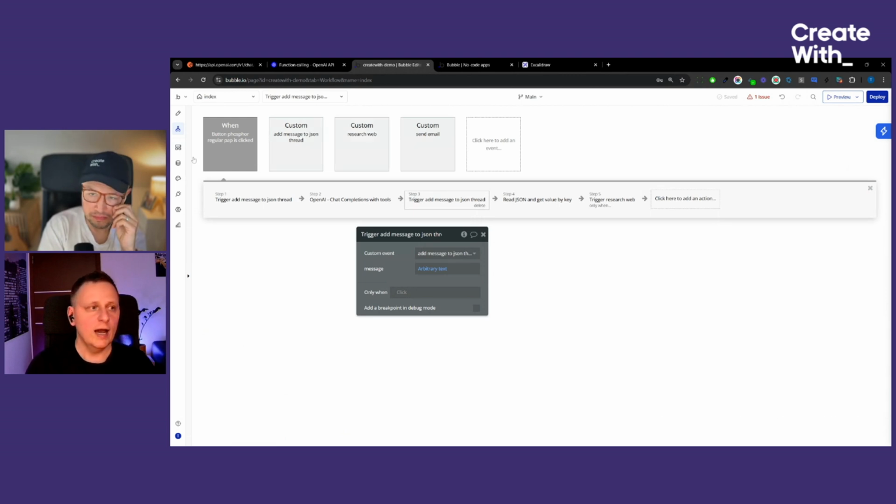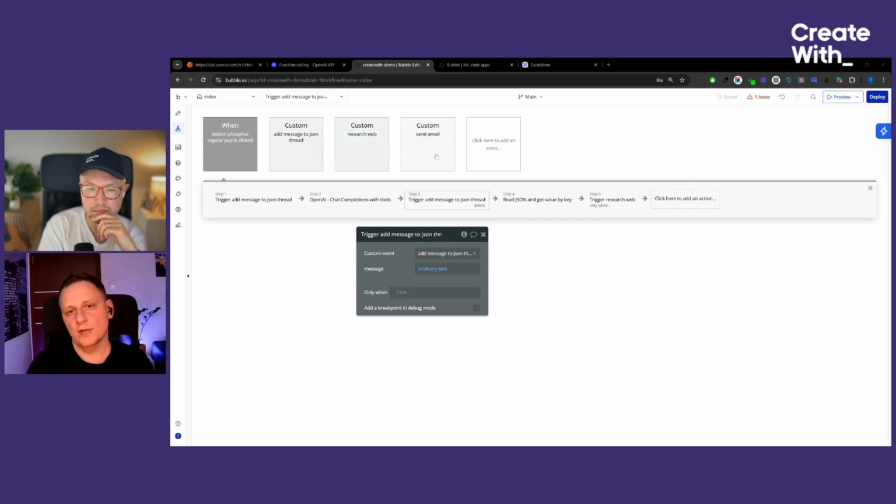And right now I need to create a function to check if there are any tool calls, and if there are any tool calls, I will try to call these tools one by one and add their responses from these tools.